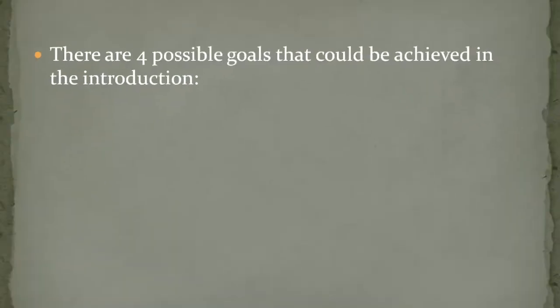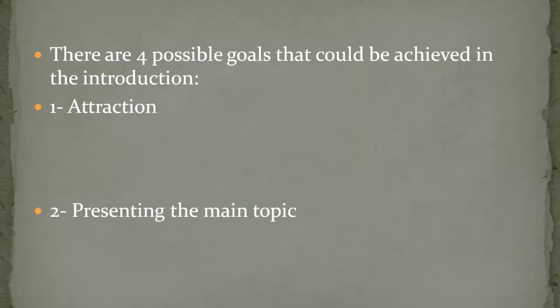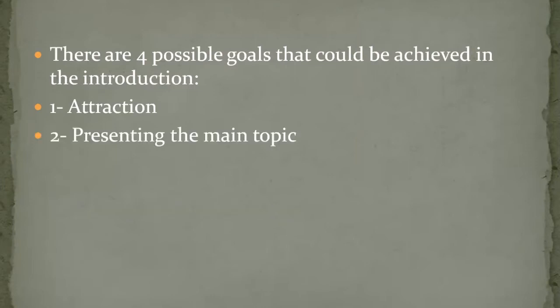In today's video, we're mainly going to concentrate on how to attract the attention of your reader. So let's watch. There are 4 possible goals that could be achieved in the introduction. The first one of them is attraction. And attraction basically means helping the reader realize the importance of your essay and getting him or her to continue reading this essay. In addition to that, you could present the main topic.